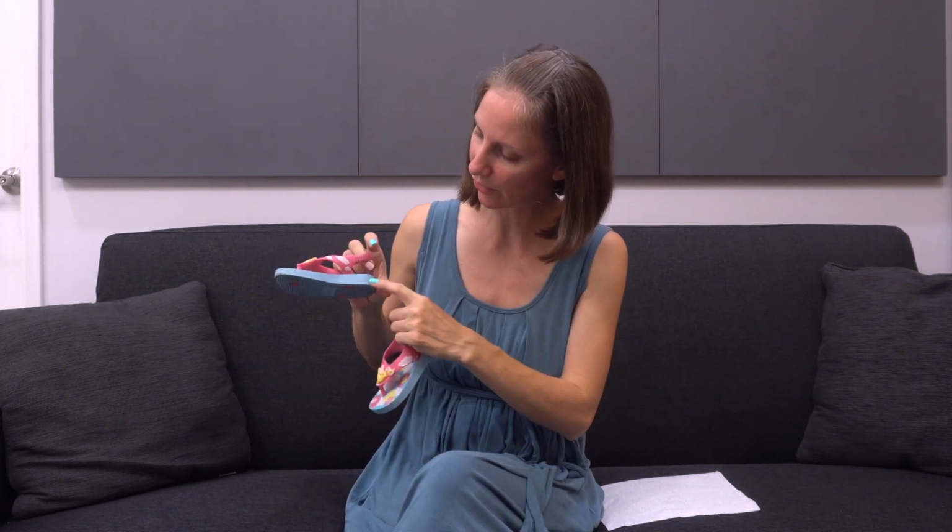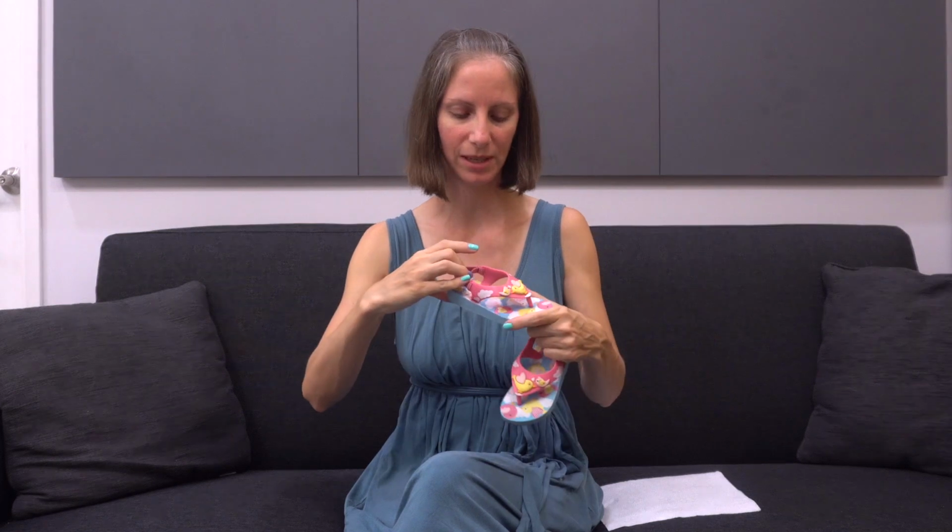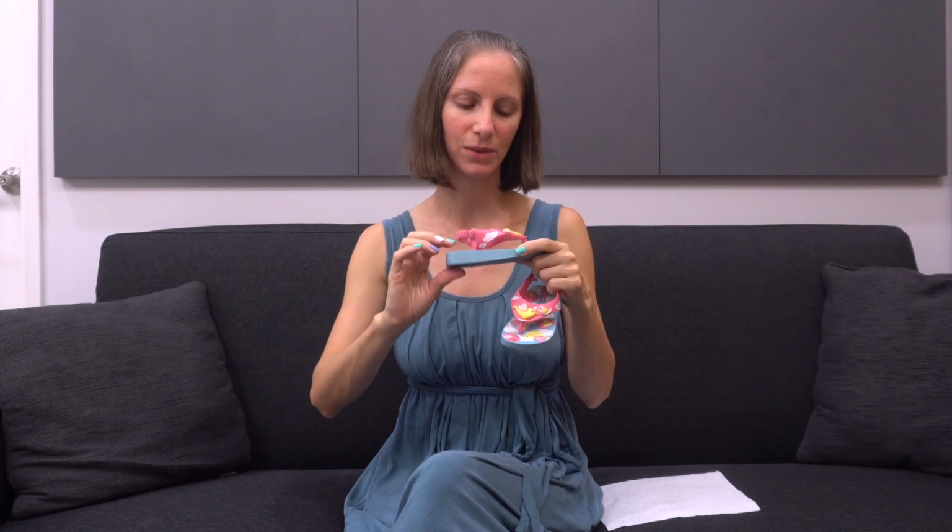When we went to the beach in Langkawi, she needed a pair of sandals that could get wet, so we bought these at a store there. Unfortunately, they're not great. They have a bit of a heel. They're somewhat flexible, but kind of hard to get on her feet, and then the straps end up falling off. So we'll need to find some better pair of sandals that can get wet for her.